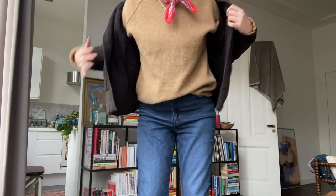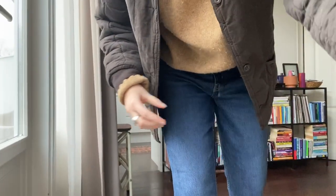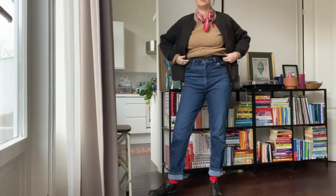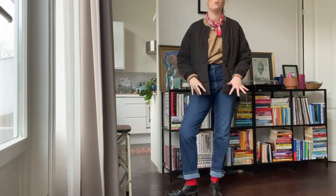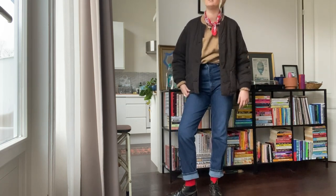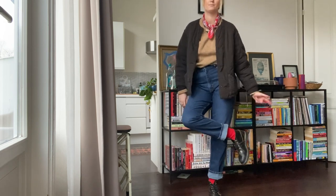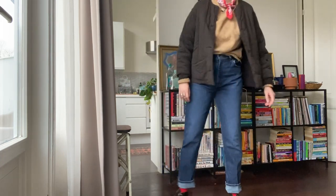They also have one in sage green that I've been eyeing for a long time. Underneath, I'm just wearing a V-neck woolen jumper. This is from Burberry — it was vintage. I got it on Vinted for about 30 quid, which I feel like is such a deal for vintage Burberry. These are the same Levi jeans I also showed in another video. They're super high-waisted which I love, but I do kind of wish I got them in a shorter leg. I think my ideal leg is a 31 which is quite awkward and more common in men's jeans. I do have to cuff them, but I'm also wearing new red woolen socks which I told you I was going to buy — I got them at Calcedonia.